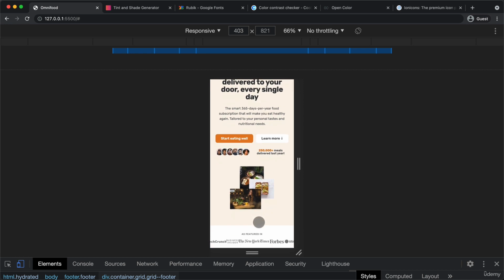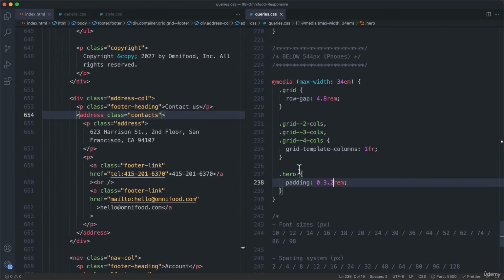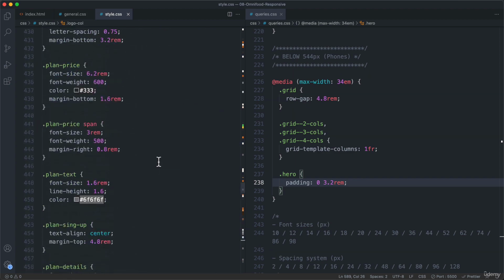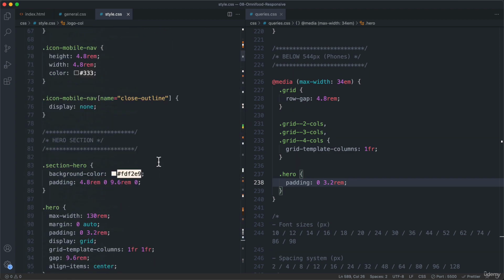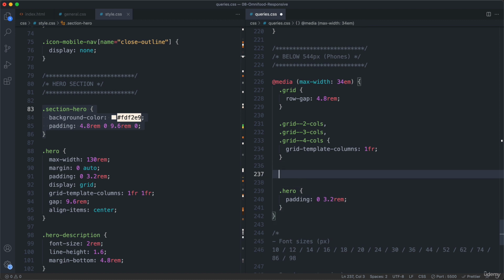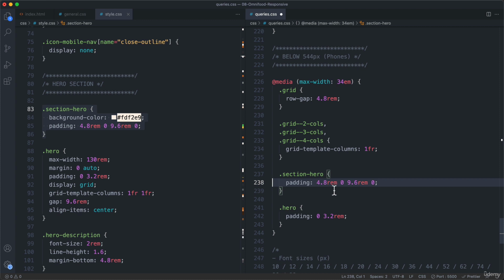Now there's also way too much vertical space, like here and here. So let's remove that as well. But that I think we didn't touch before. So let's come back here to the top where that section actually is. So here we are. So section hero. Of course, the background color should stay the same.